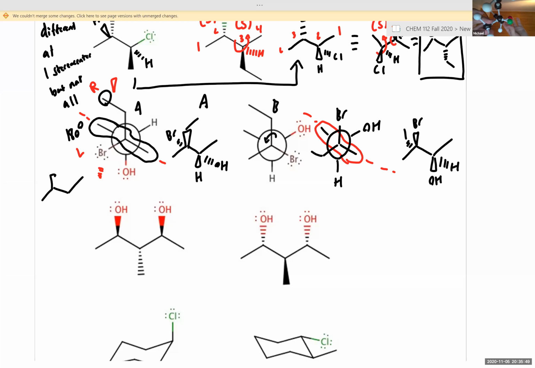Okay, so now what we're gonna do, just for consistency's sake, is rotate this Newman projection so that the methyls are on opposite sides. Just for consistency, so that we always have our methyls on the same side and our chain looks the same. Okay, so now that we have both our methyls, we're just gonna turn our chain on its side and then draw what we see.